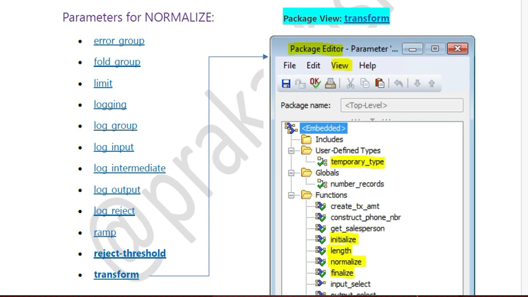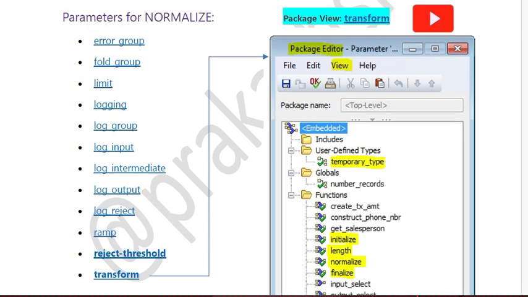On the left-hand side you can see the list of parameters. These are the common parameters that we use in most Ab Initio components. In this normalize component we discuss the transform parameter. On the right-hand side, in transform, you specify either a single transform or a multi transform. How can you switch that?